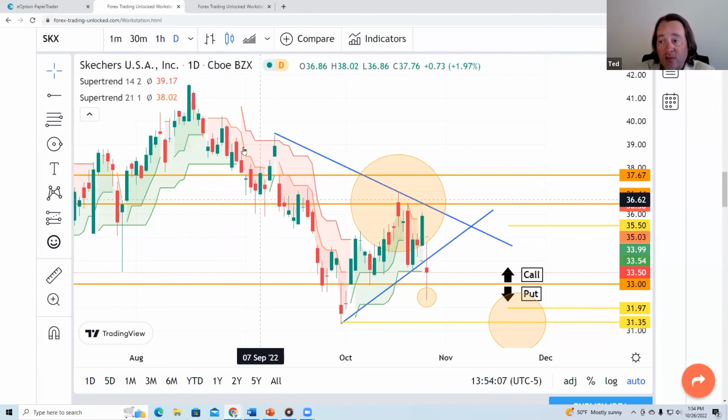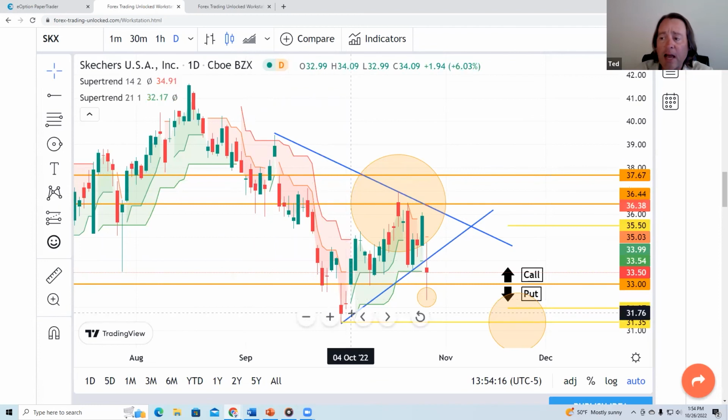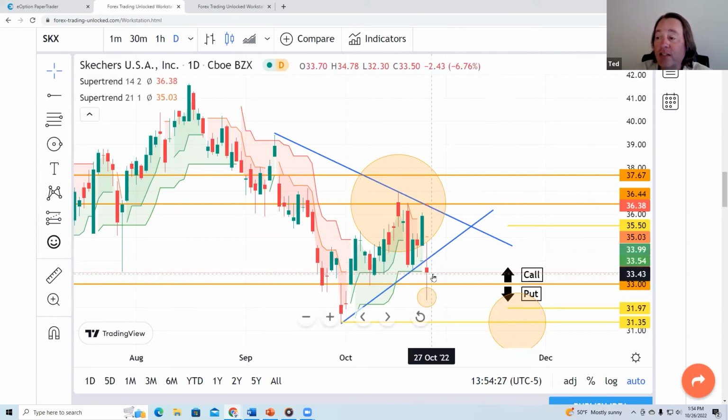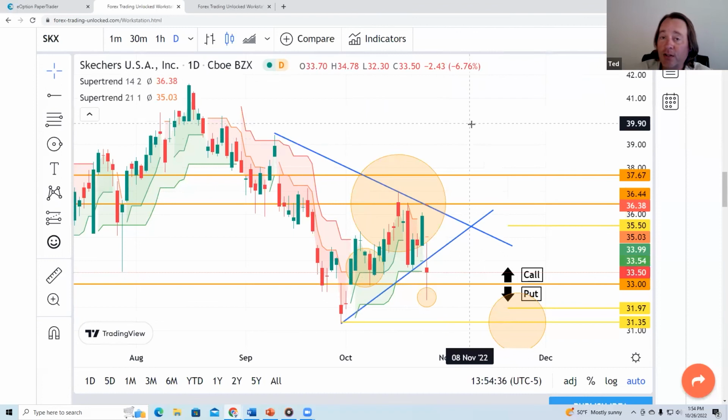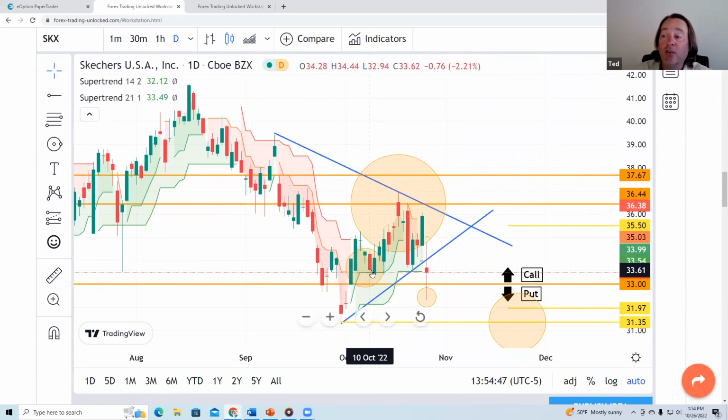Now, this one here, for instance, when we had the double reds here, and this got triggered here, and we started to go trending lower, this would have been a great time to put on a put position. The opposite is here, when the market went from red, hit a green, hit another green trigger, all of a sudden it's stabilizing. The market may not necessarily be bullish, but it sets you up for a correction. We're trading in the same area right here as was when this market turned with these greens. Now, once again, I'm not telling you to start using the Super Trend indicator. If you do want to learn how to use it, though, contact E-option. They can contact me. I can send you the information on how to set them up and what the rules are for it.